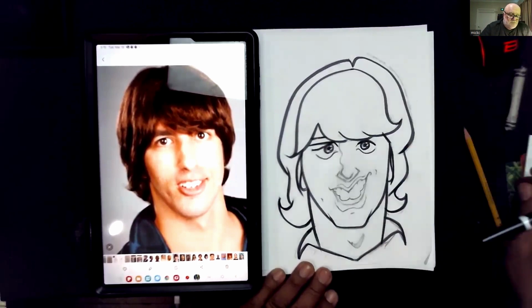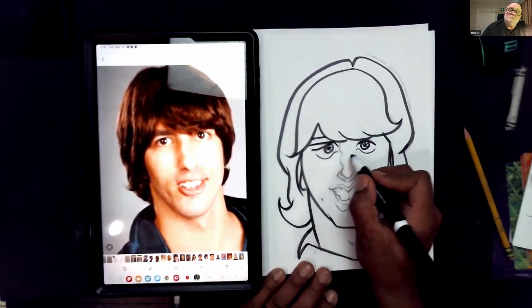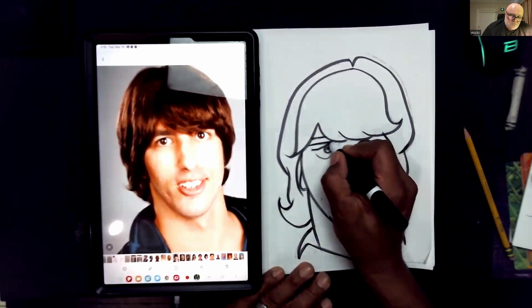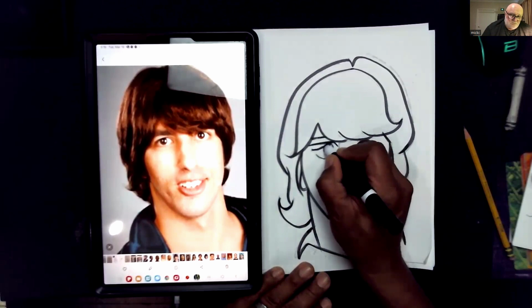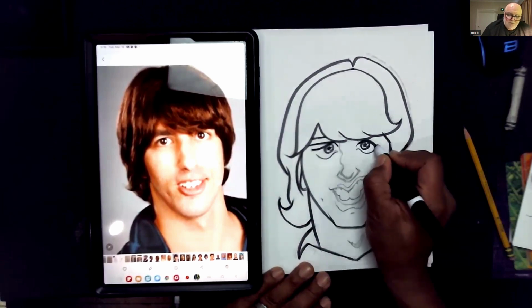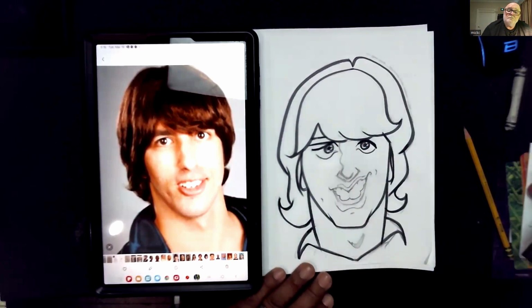And then you can see that there's a disparity between the width of this line and the width of that line. Okay. That's going to give that eye a little bit more depth.